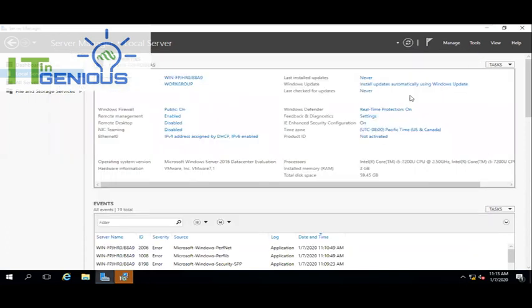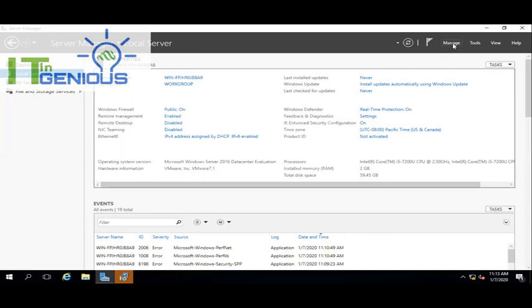Click on close. So updates, if you want to check updates, you click on this option. You will get the new updates and you can install those updates. Okay, and you can change your time zone from here as well. You can activate your server from here. Right now it is not activated, so if you have keys, you enter those keys here and your server will be activated after that.